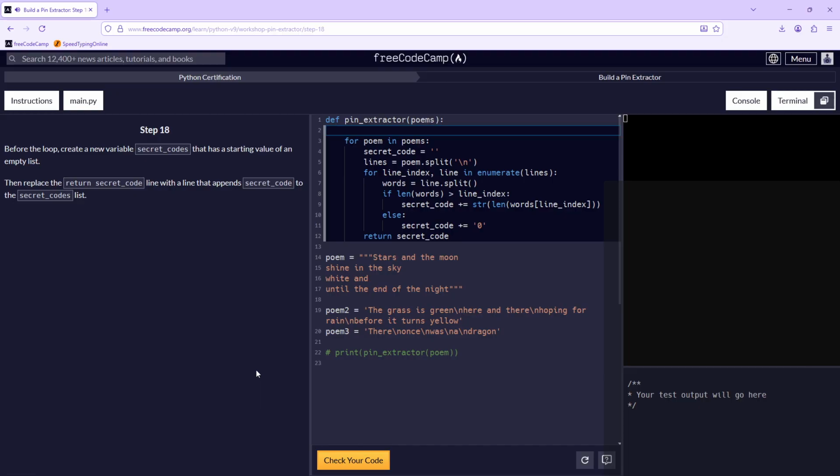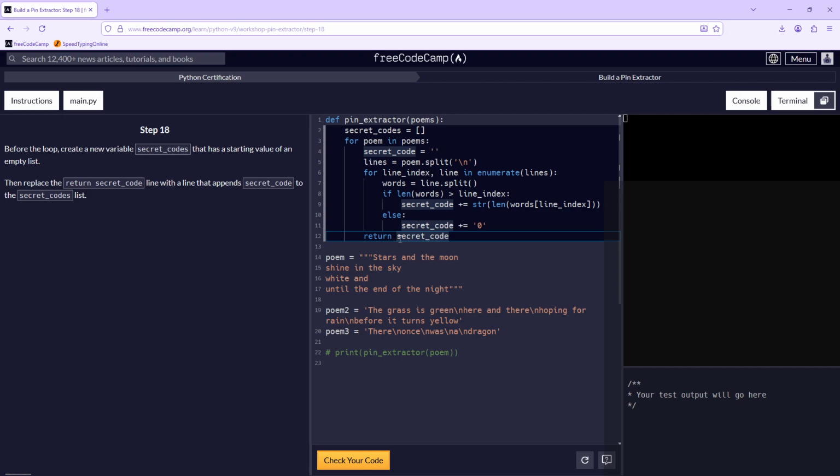Before the loop, create a new variable secret codes that has a starting value of an empty list. Okay. Secret codes, empty list. Oops. There we go. Replace return secret code line with a line that appends secret code to secret codes list. Okay.